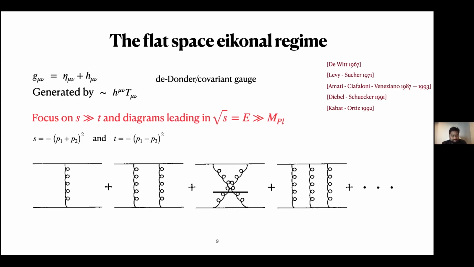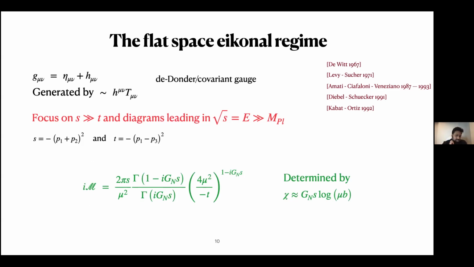What's remarkable is that in this phase, all these so-called ladder diagrams can be resummed perturbatively exactly, and the amplitude can be written down. Here's an expression for what that amplitude looks like. All the quantities here are what I already told you about. So there's G Newton, there's the Mandelstam variable. Because momentum transfer effects are so low, the effects are dominated by soft gravitons, meaning that the virtual gravitons that are exchanged have zero momentum or very low momentum. That means that in the propagators, you need an infrared regulator because the graviton is massless. And this amplitude can be written in terms of one function, which is often called the eikonal function.